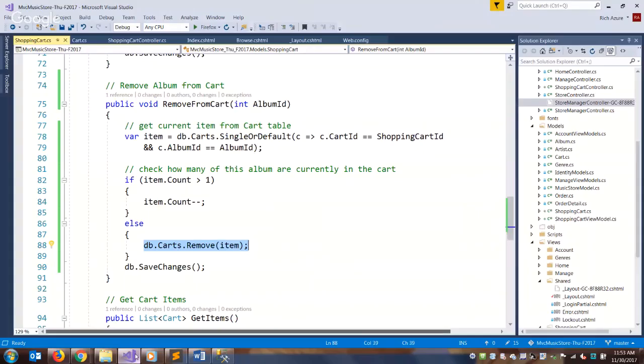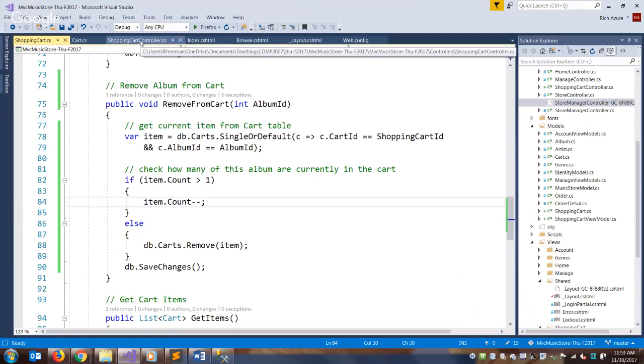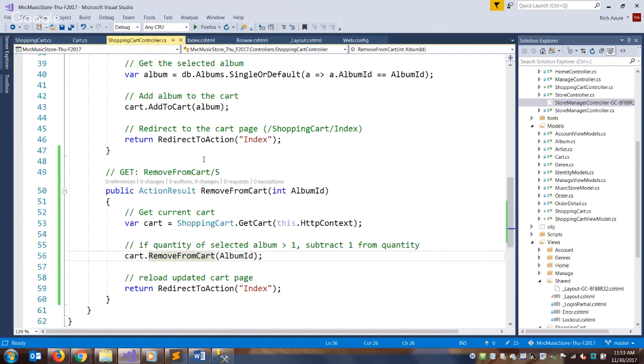So again, here's the method in our shopping cart model. And our shopping cart controller, I'll just jump here for a minute, I'll put the model back. We just get the cart, call remove from cart, reload our index view.